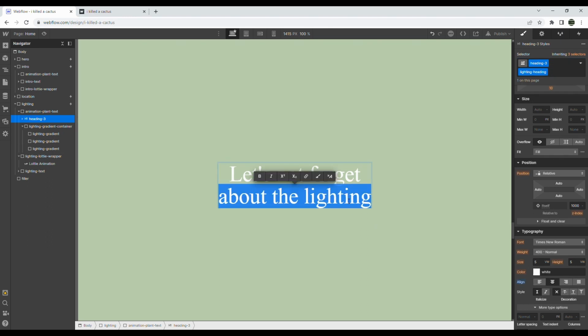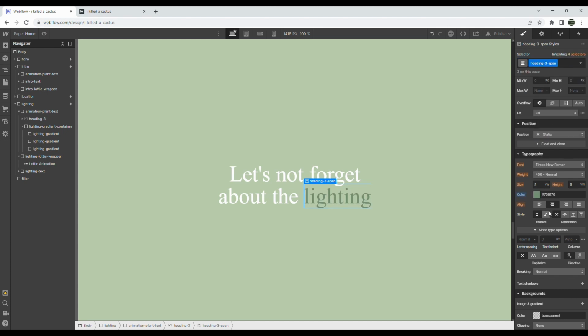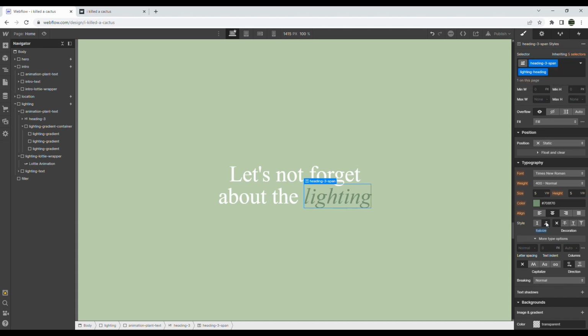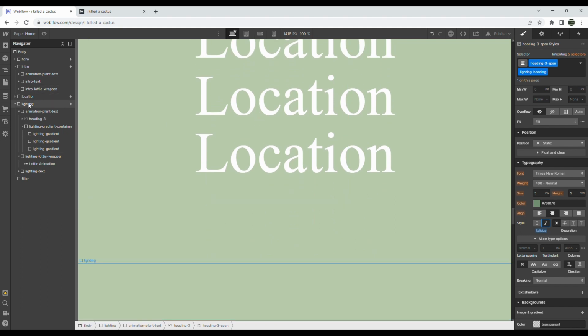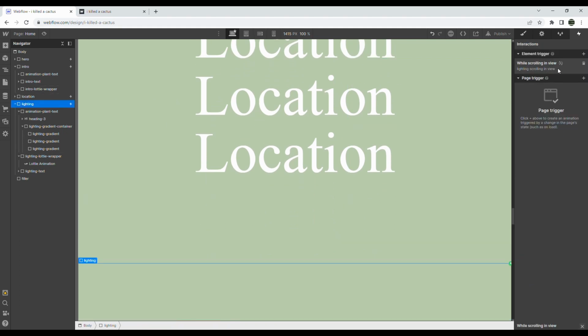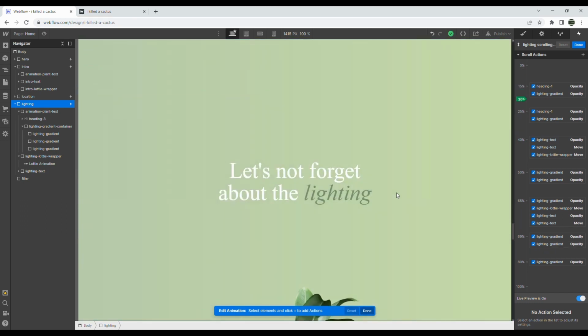And then I'm going to grab lighting, span element, this is going to be called heading 3 span, and it's also going to be lighting heading, and italicized. Okay, now if we grab it and preview, okay.